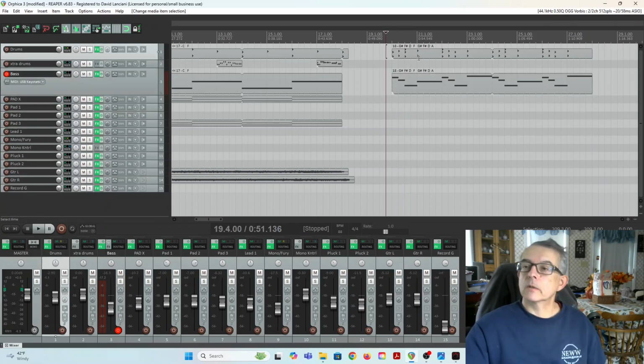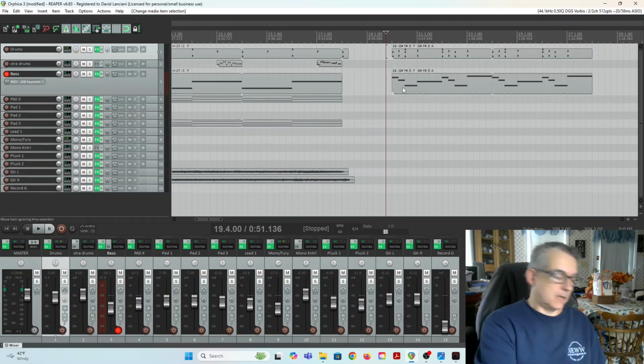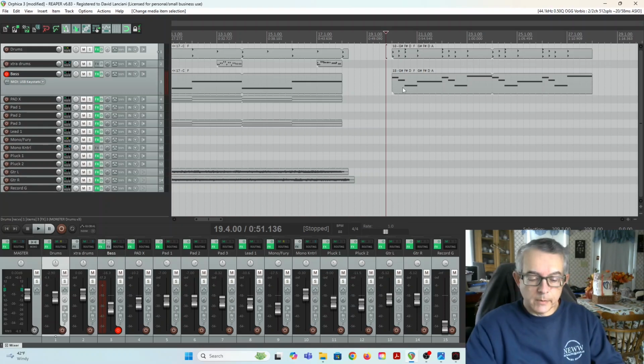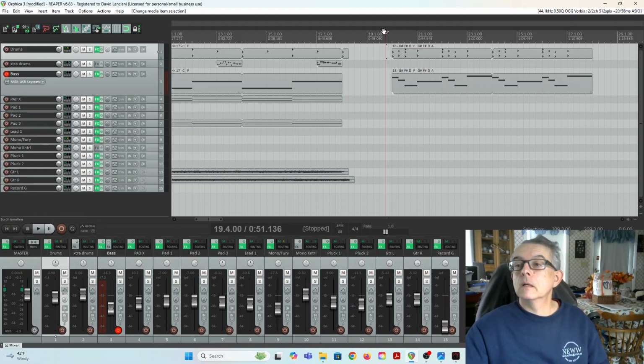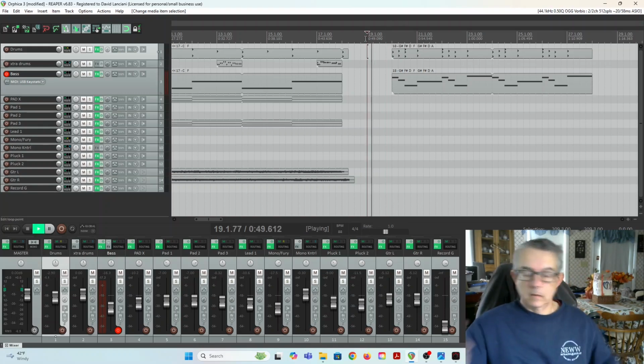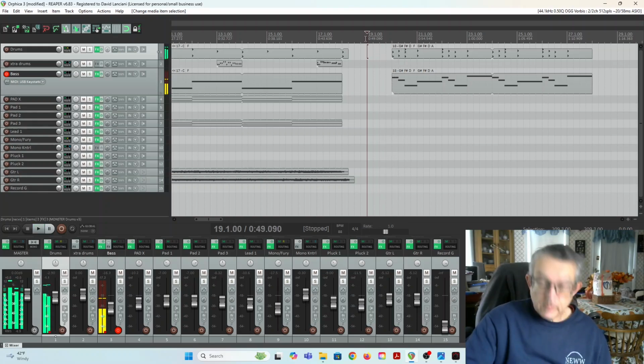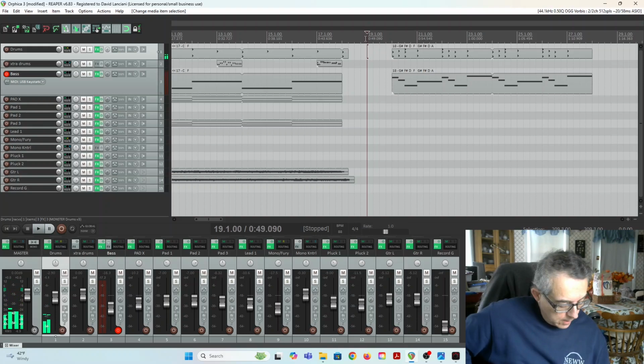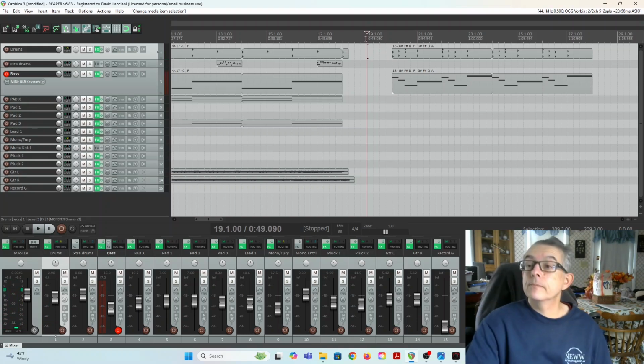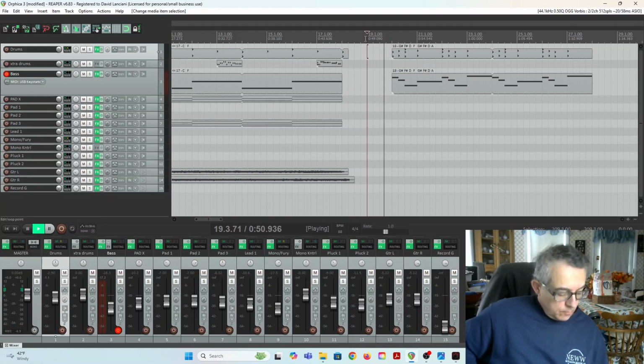So now we've got our drums, we've got our bass, and I'm going to play guitar along with it and see what we've got. 3, 4. It would help if I turn the guitar on. There we go. 2, 3, 4.